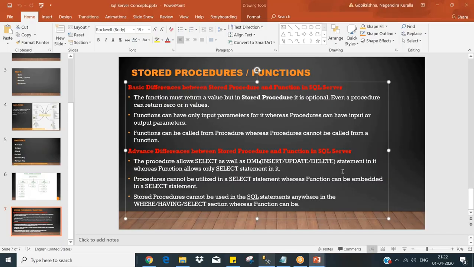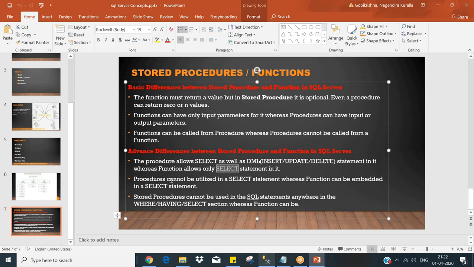And there are other things. People always say procedures in the SQL world; they will not say stored procedure. A procedure allows DML, that is insert, update, delete, whereas a function allows only select statements. These are the things you need to consider when choosing between a stored procedure and a function. If you want to do insert, delete, or update inside it, you always need to go for a stored procedure.